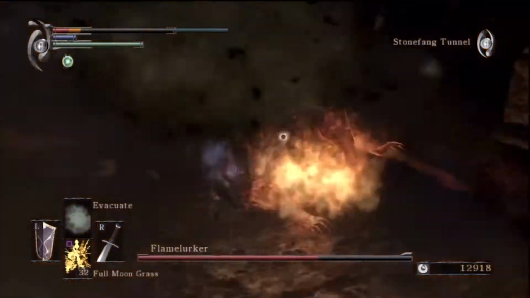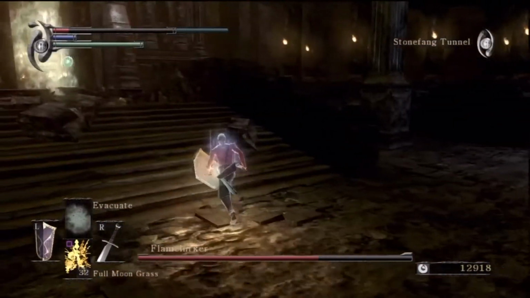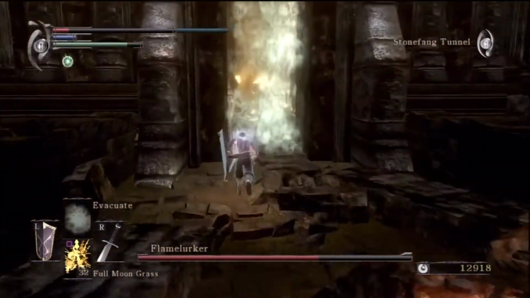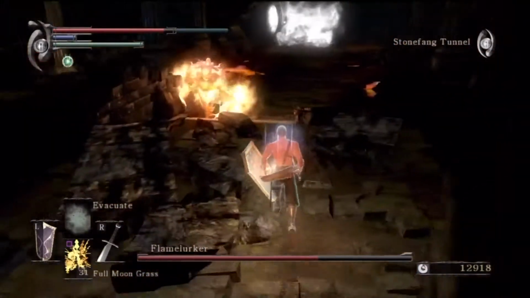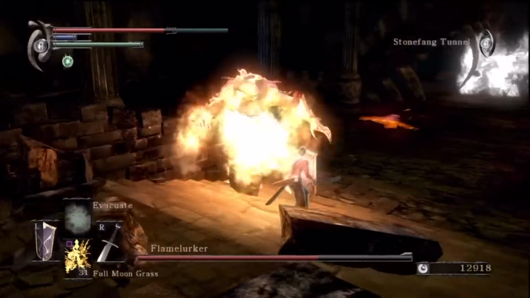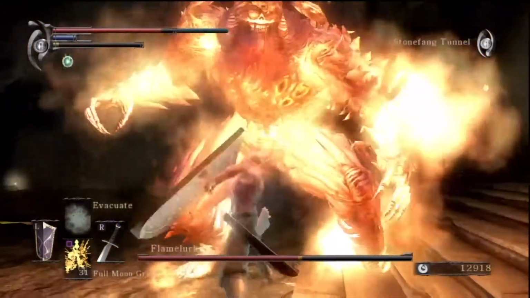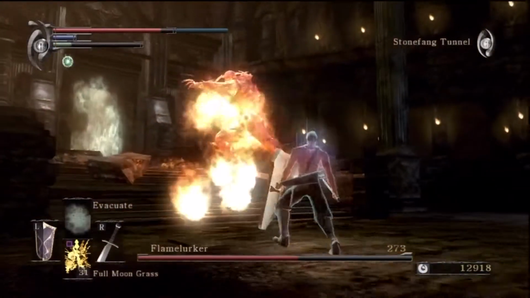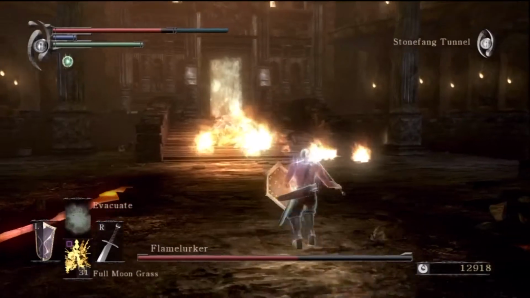So here I pretty much get destroyed. This seems to be a bit of a safe spot. I know a lot of people use this spot as well to just fire arrows and magic. So if you're really having trouble, you can always just hide behind there. Some people say it's cheating. It's in the game. Get over it. I only used it to heal.